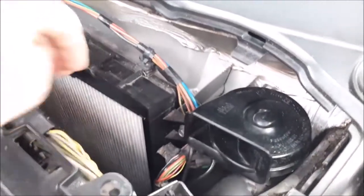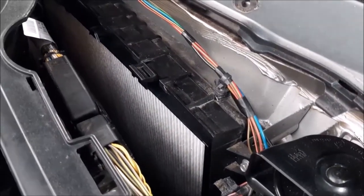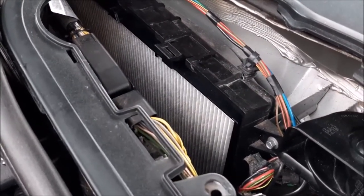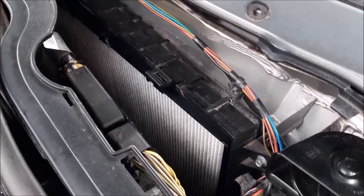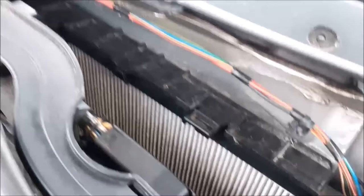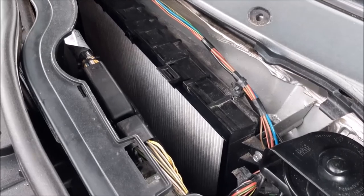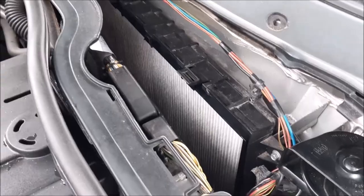Now we can do that because it wasn't changed all that long ago, so it's not due for a change, it's not really dirty. If it's really dirty, it probably does need changing or taking right out and giving a good blowout. But as I say, because it's more or less new, only about a year and a half old and not had lots and lots of use, we can do that, and then all it does basically is just pushes back and it clips in, and that's your pollen filter in. So that's also useful to know if you want to change it. It's kind of this job, but while you're doing it, it's worth giving it a blowout and a check.